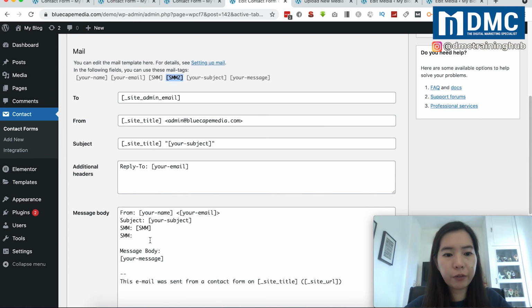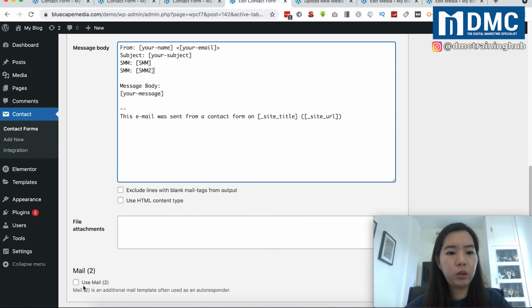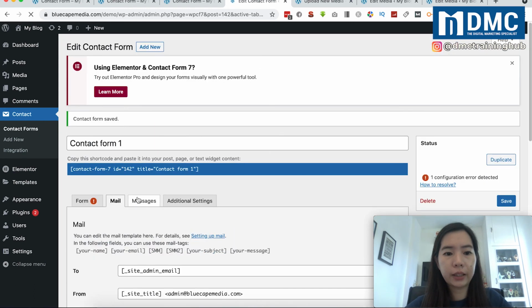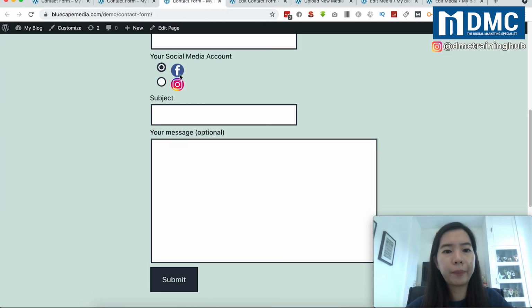If people select Facebook, then it will show that someone selected social media 1. If you actually selected social media 2, then it will show that social media 2 has been selected right there. Yeah, so this is the one that we are looking at over right here.